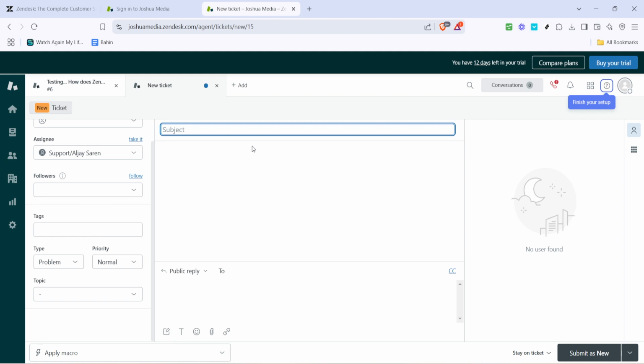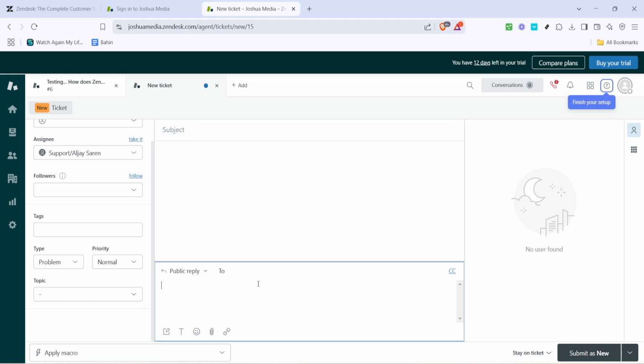With all these steps completed, you will have effectively created a detailed, actionable customer ticket in Zendesk. This systematic approach will help streamline your response process, ensuring customers receive timely and efficient service. Keep practicing, and soon enough, managing customer tickets will become second nature.